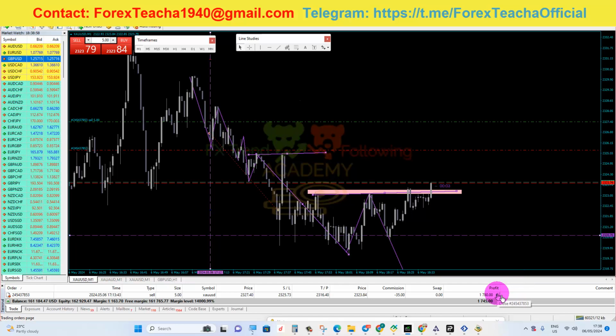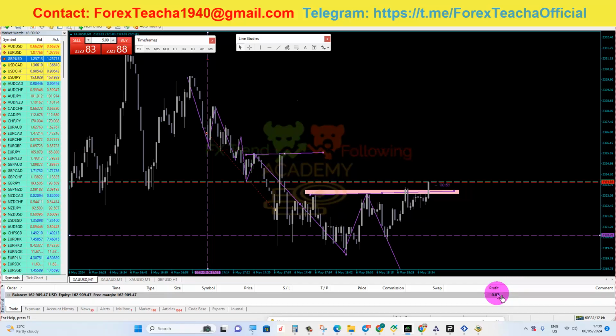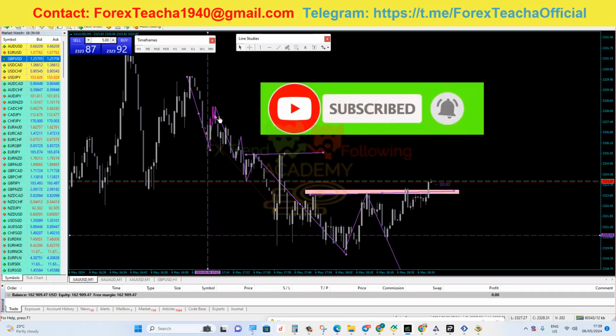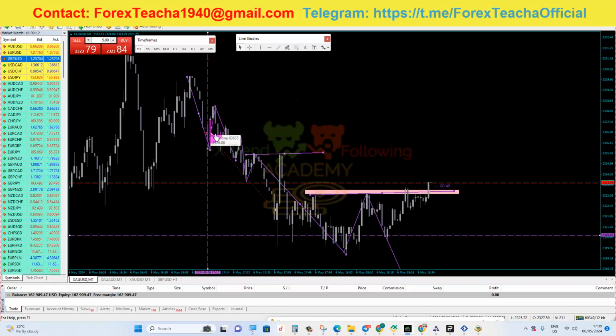I'm also using a candlestick timer. I can see it's 2 seconds left. All right, I'm out. This is how I manage the trades each and every day. It's very, very easy when you have a strategic way of doing it, which is why I say, guys, you need a trading plan, and on your trading plan you need to know exactly how to exit the trades. This is simple, guys. There's nothing complicated about this.